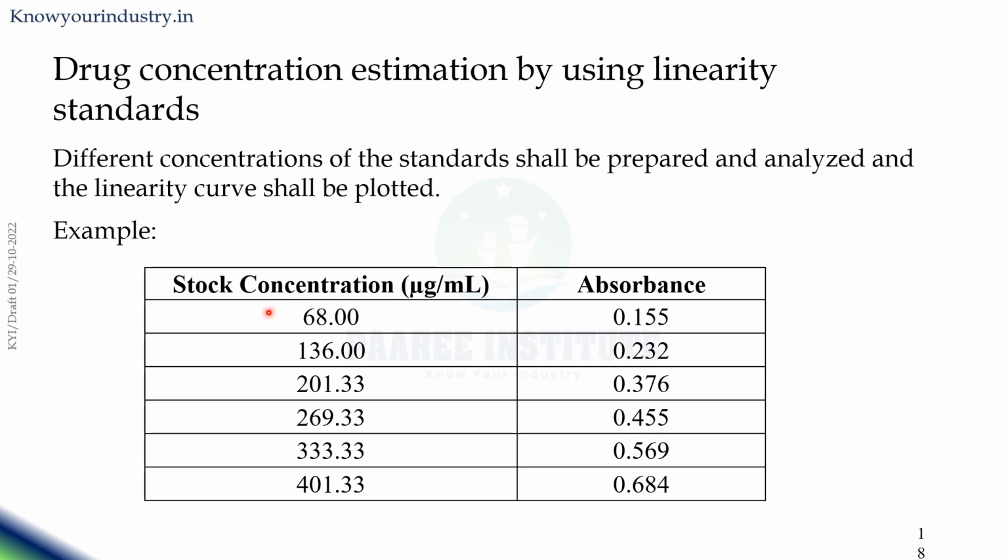So you will have a concentration and the absorbance or the peak area here, which you use to construct the linearity curve first. This linearity curve is prepared based on the standards generally, not the samples. So standards you will use to construct the linearity at different concentrations. You will get the absorbance, and how the linearity curve will look like, we are going to see in the next slide.